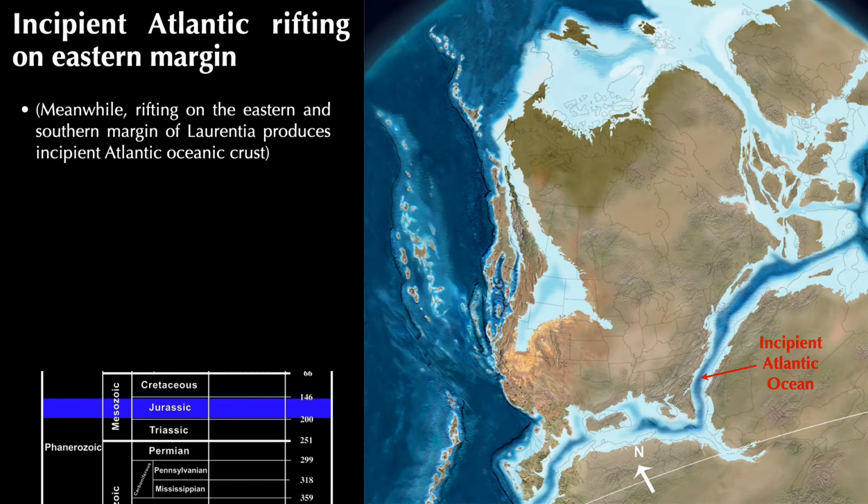Just a quick detour to remind us of the action on the East Coast. In the late Jurassic, as the Sierra Nevada is ramping up on the west, Pangea rifting continues and an incipient Atlantic Ocean starts to form. And so as I step through the West Coast events in subsequent slides, you'll see this ocean basin grow larger and larger to eventually form the Atlantic and the East Coast passive margin.